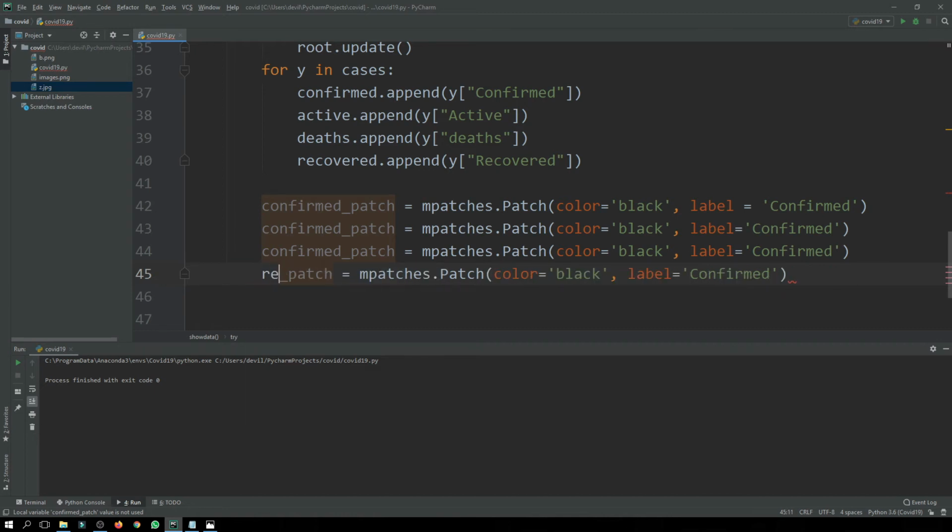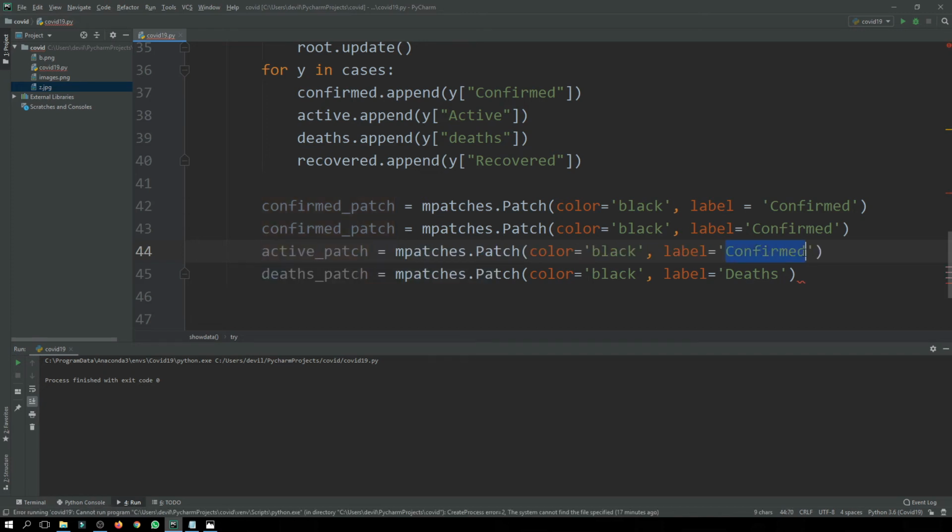So confirmed, recovered, and let's say the color for recovered is... sorry, the last one, and this one will be active.